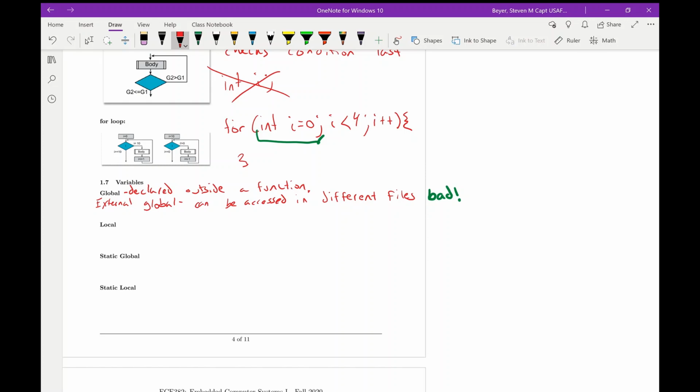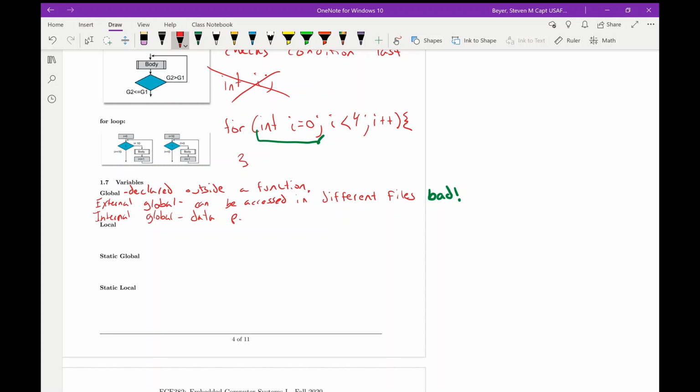So external variables, bad. On the other hand, global variables that are within a file, we just call regular global variables. Those are very helpful. So internal globals allow us to do a few things. They're accessed and defined within the same file. So that's fine. There are two reasons we use them.